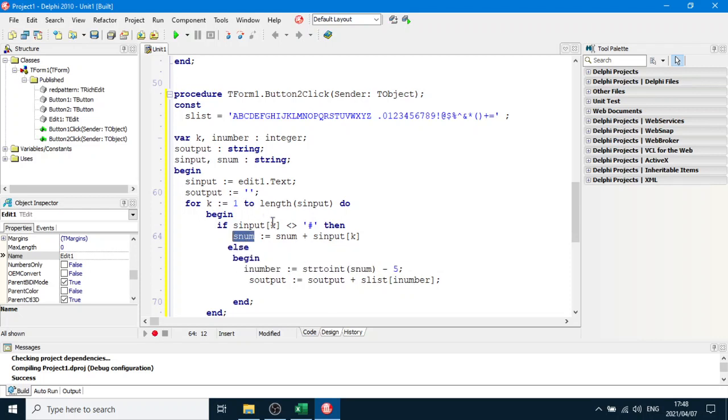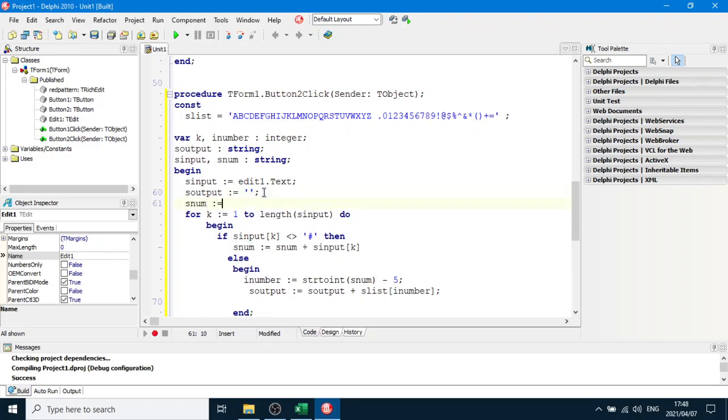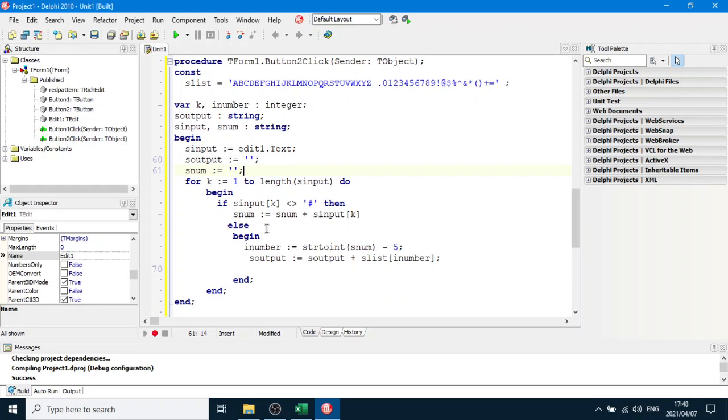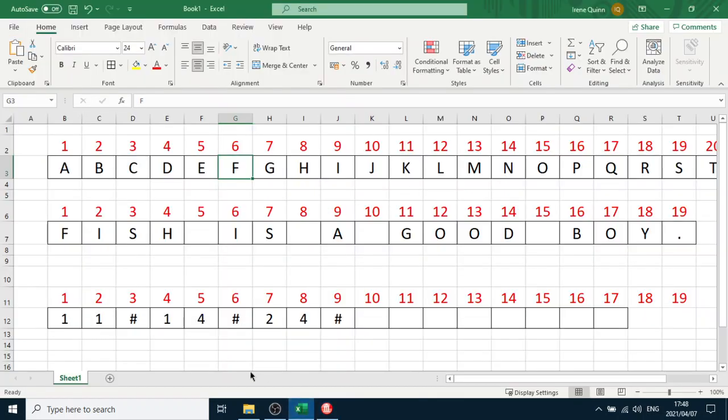No. We can set it to an empty string right here, but after we have dealt with snum over here, we've got to reset it to an empty string, so we can build the next one after the hash. Because here's the hash over here.